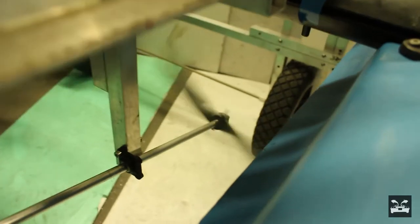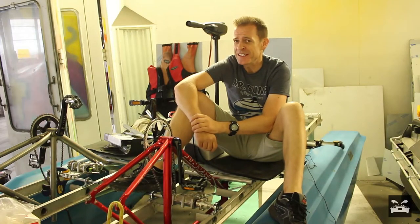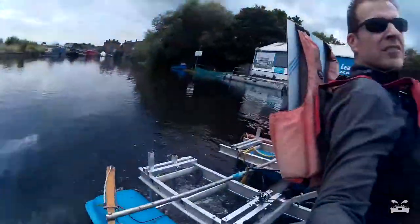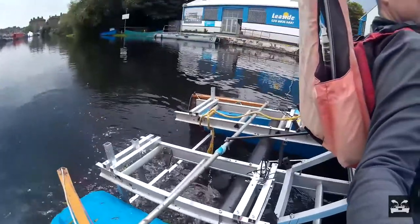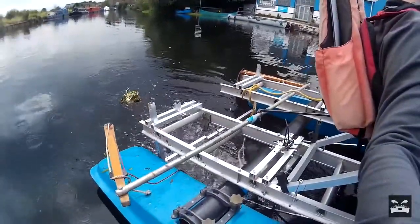When we did a float test recently, it floated, which was great. But the problem was that we didn't go very fast. That's mainly because the propellers we were using — they're not the right pitch. They need to be a higher pitch so that they basically push more water past them, and they need to be at a right angle to the flow of water as it's coming along.